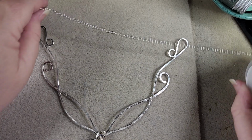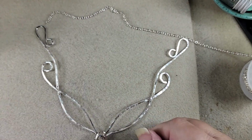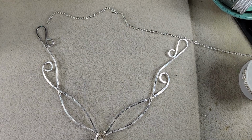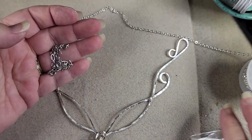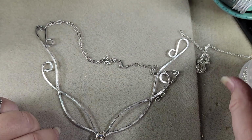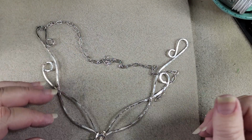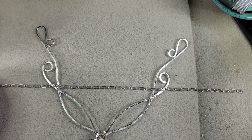Here's a smaller one, much smaller, very delicate. Or we have a couple of other choices. I don't have a lot of this size, but that's all right. It might be the one we want to use. This is a little Figaro. Actually, I like that better than that one, which seems too delicate. And the other silver one I have is even more delicate. So this is not a long piece. As you can see, it's about 12 inches, I think.